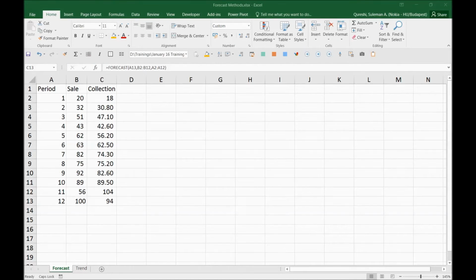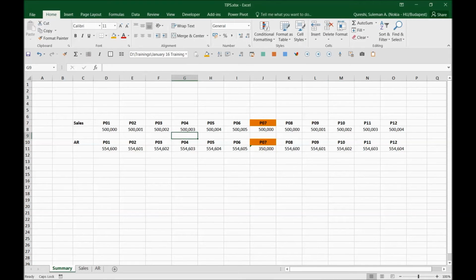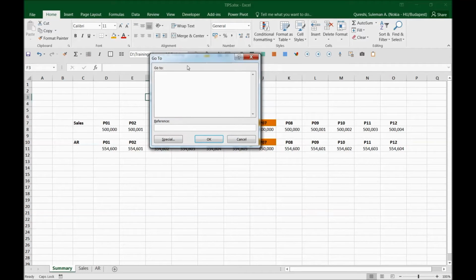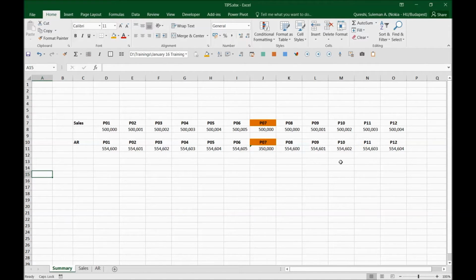So after the forecasting, I will give you a break, and in the break, what we're going to do is see a very useful handy feature, a key that is the F5 key. The F5 key is one of the very handy keys, I must say, that you use in your Excel. So I will quickly share one example from the F5 key here. The first thing that I would like to share is that the F5 key is a utility. For example, if you press F5, you see Go To and Reference. So in Reference, if you put A15, it will take you directly to that cell. So you don't have to scroll.